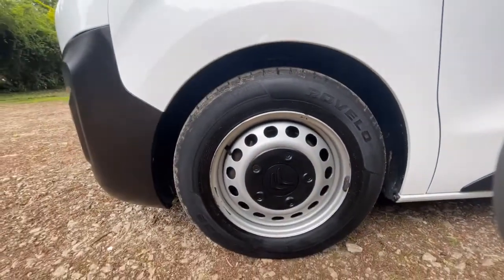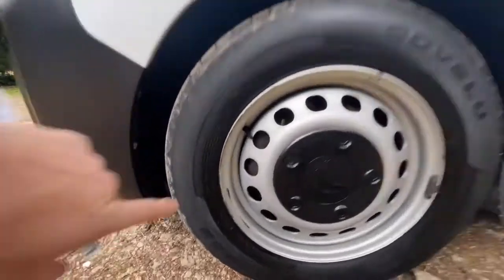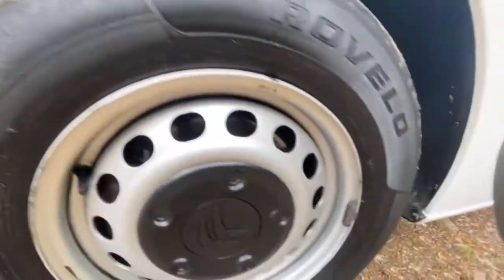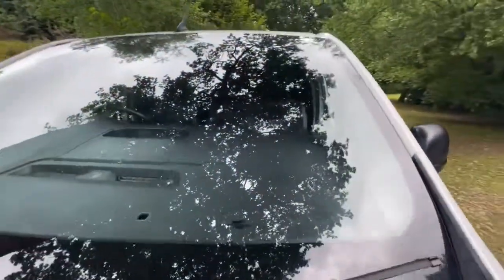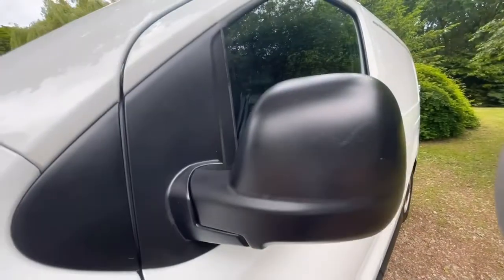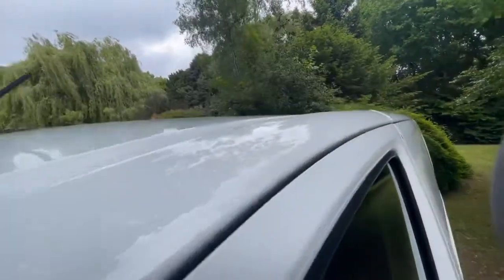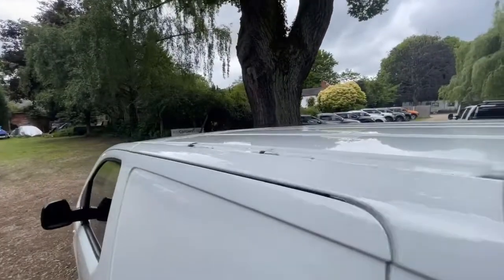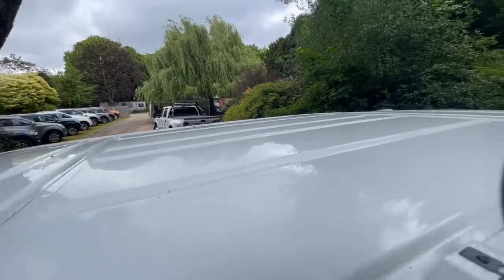Passenger side front wheel and tyre — the wheel's in good condition, obviously it's a steel wheel. It looks like it's probably had wheel trims on at some point as there are a couple of little marks on it. Tread depth is difficult to show but I reckon there's about seven or eight mil. The windscreen is in nice clean condition and it's free from any stone chips or cracks. The passenger mirror back is in nice clean condition with no damage and the mirror is intact. Over the pillars — they're in nice clean condition as is the passenger side of the roof.